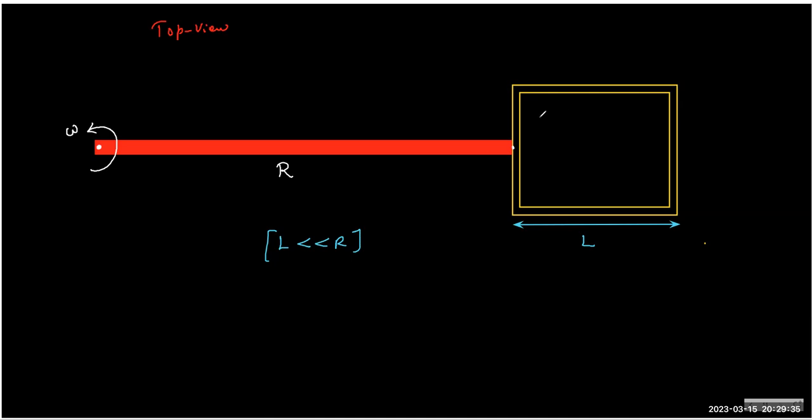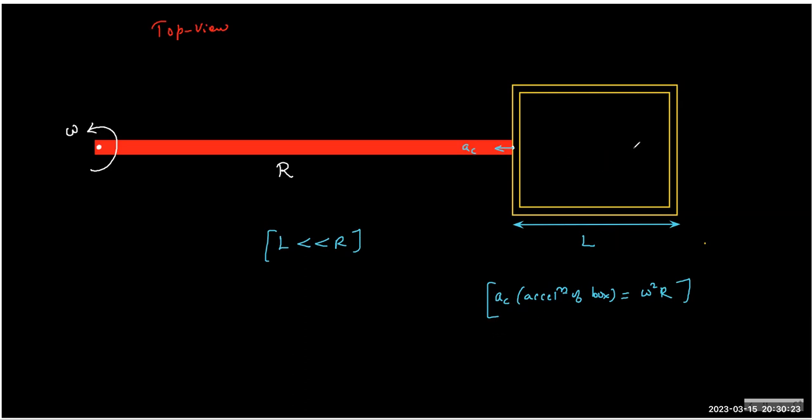So what is the acceleration of the box? The acceleration of the box is how much? Tell me. It is omega squared R. Yes or no? Yes, sir. So imagine it's a long rod, which is like the same question of the spaceship. If you cut a part of a spaceship, it will look like this diagram, right? You go to the periphery and cut a small piece. It's the same diagram, correct? A box connected with a rod. The rod is like the radius of this space station, isn't it?